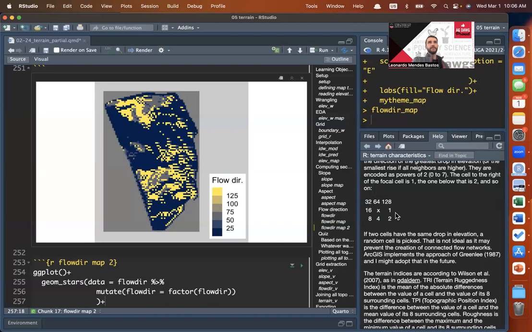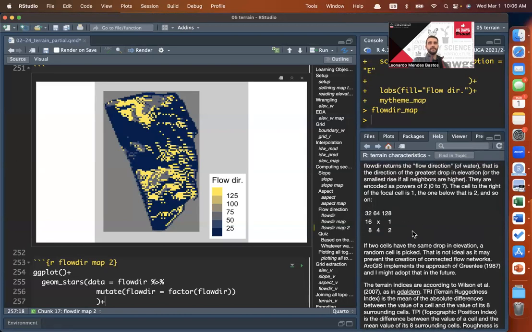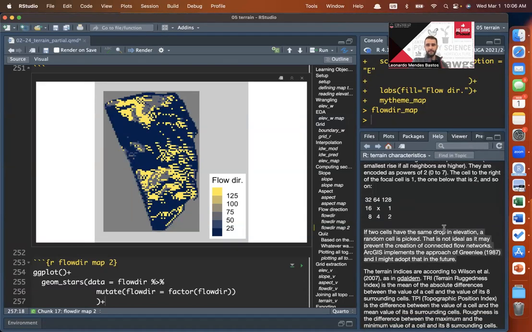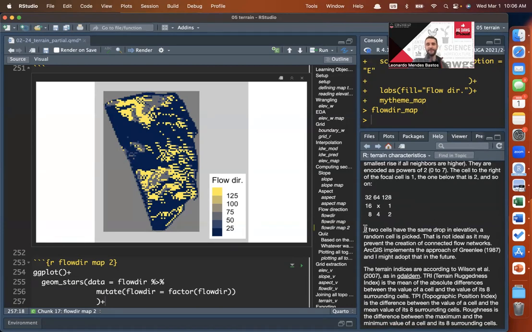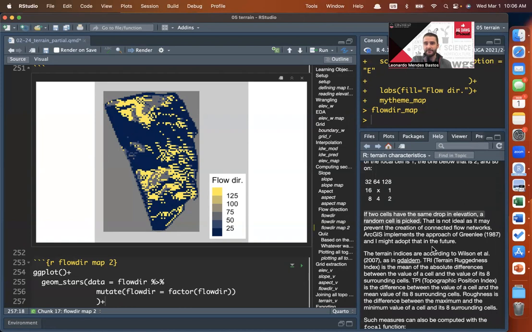Yeah, of course, that's what is written on there, that if 2 cells have the same drop. Yeah, perfect. Thanks, Dennis. Dennis, I think I was answering you based on what I read in the past, but I didn't realize it was actually right below it. So the explanation is right there.